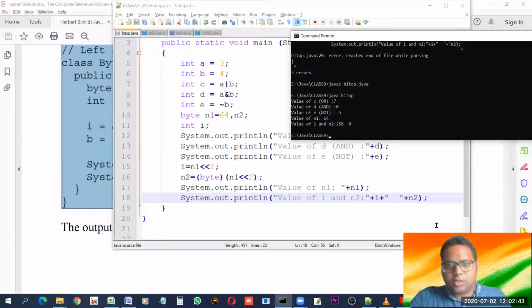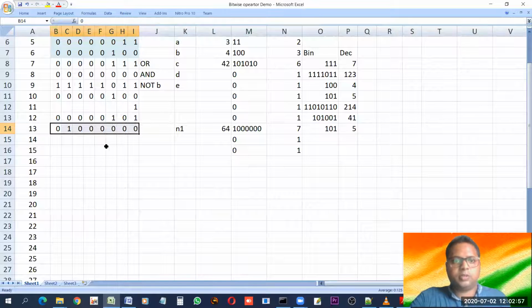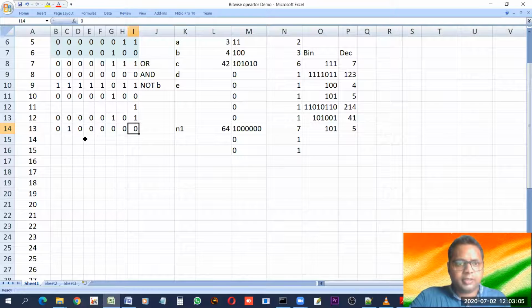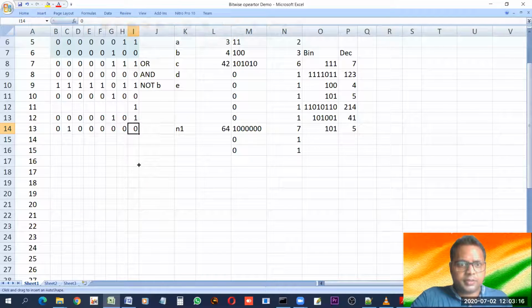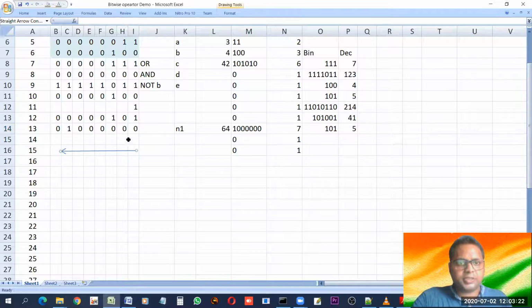Look, the value of n1 is 64, but the value of I is 256 and the value of n2 is 0. Now let us try to get why. Look, left shift 2 means what? It has to shift 2 bits to the left side, I mean, this side. If we shift 2 bits to this side, then what will this become?